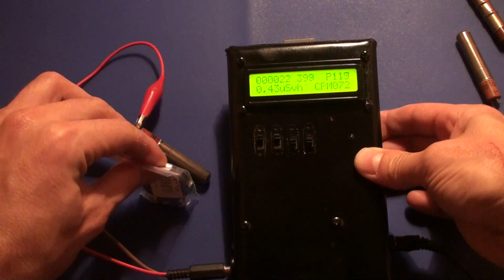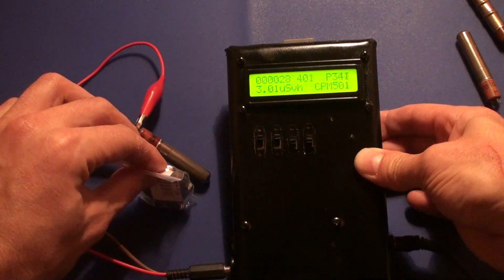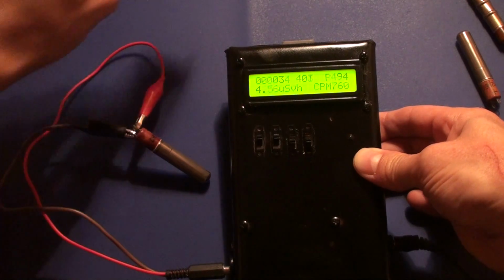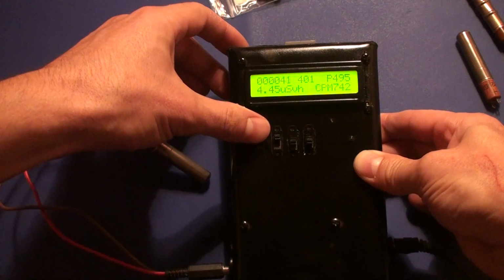You can see the tube reacting to the radiation emitted by this watch. So this tube performs well. I'll just turn off the Geiger counter and connect the other one.